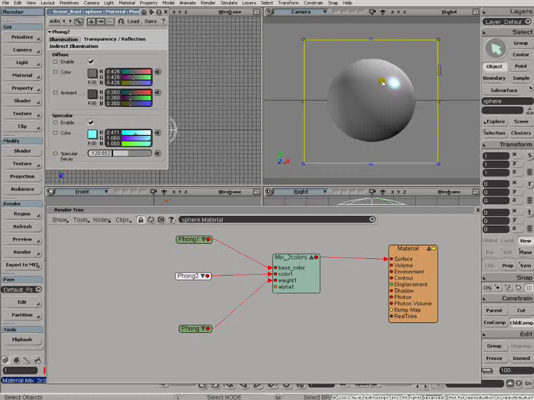So you can see how powerful this technique is for materials in the render tree, not only for doing quite obvious textures, but also for subtle colour changes. So that's it, layering and blending of textures and materials in the render tree.